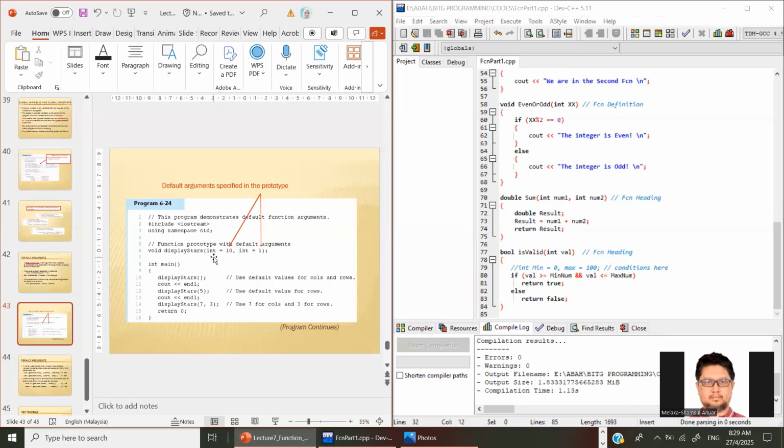Okay, and this is another example. In the prototype, we declare integer of 10 and 1. So you might want to try this.